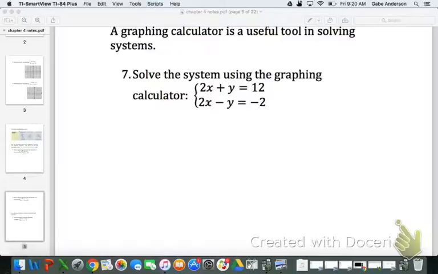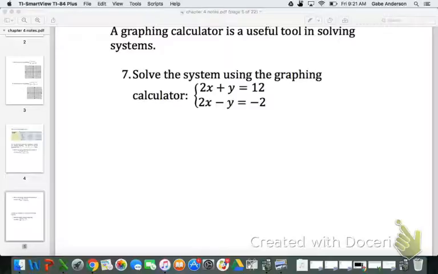So number 7, it says a graphing calculator can be a very useful tool. So if you have the TI-84, will you guys hold your calculators up really quick? I have the same one Avery has. Okay, so all of you guys, yeah, that's good. All TI-84 type stuff, yep, that's good. Colby, did you bring yours today? You got one? Yep, okay. And Evan, you have yours? Awesome. I think we're in pretty good shape here. Alec, do you have yours? I lost mine, I just need to find it. Mine's at my house. Okay, good deal. But do you have an 84 like these other folks? Yes. Okay, you're good. You said you had one like Avery. Is it pink too? Nice.